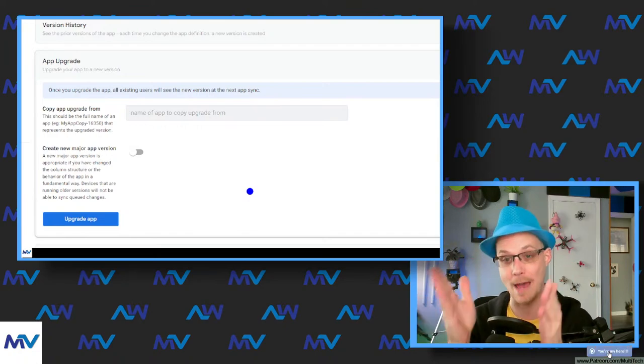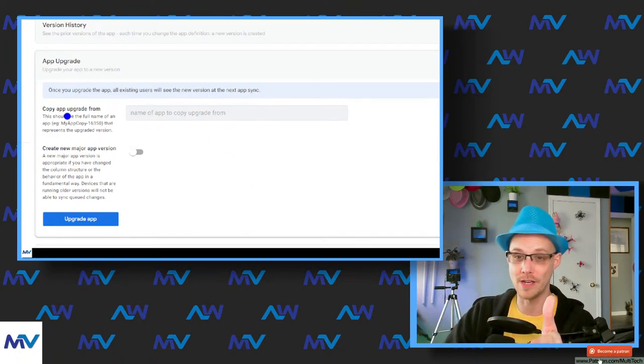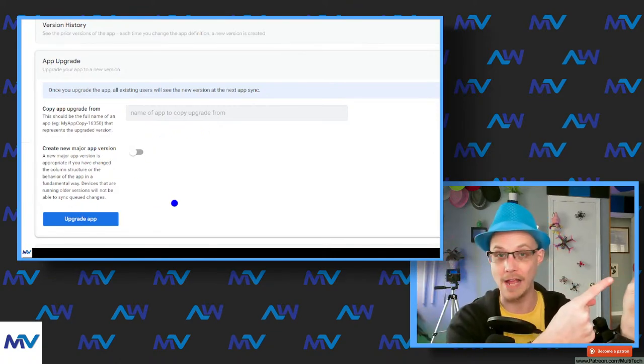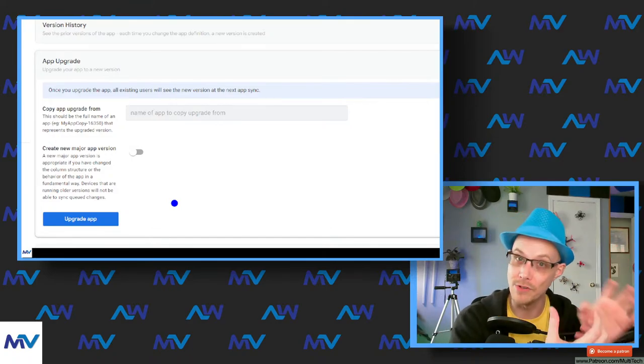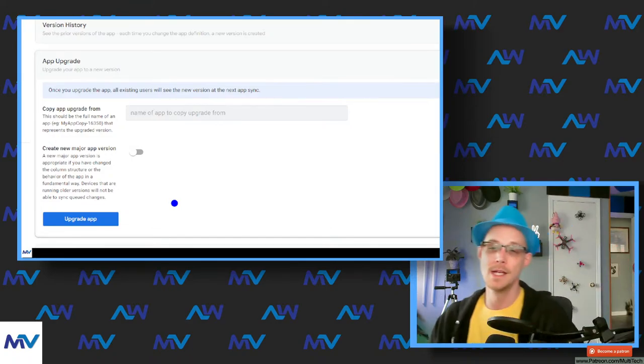I can come to this app upgrade feature and put the ID of my development version here and hit this app upgrade version, and everything's copied over to the live version, right? And so in those ways, you could create a system that would allow you to use private tables in an app that would allow for longevity in that way.